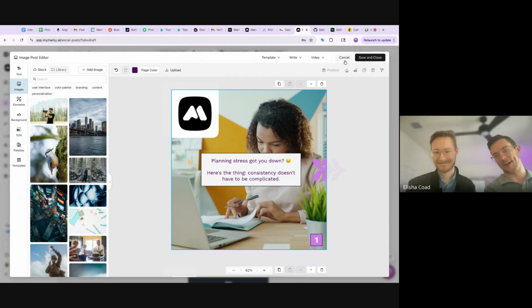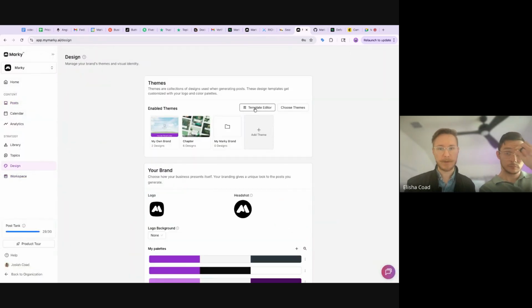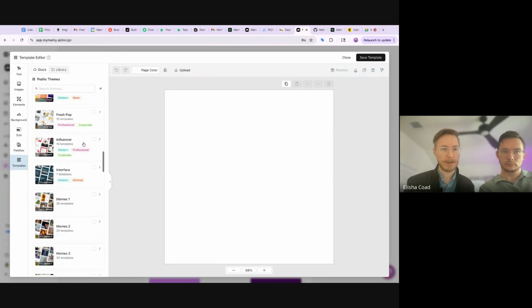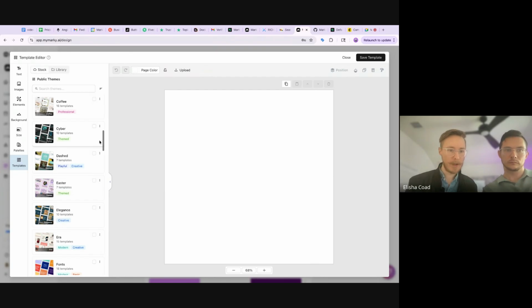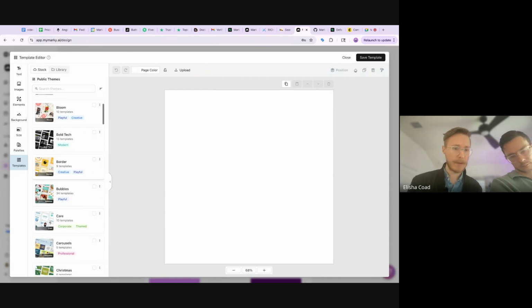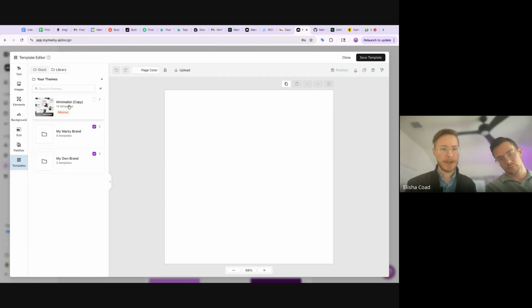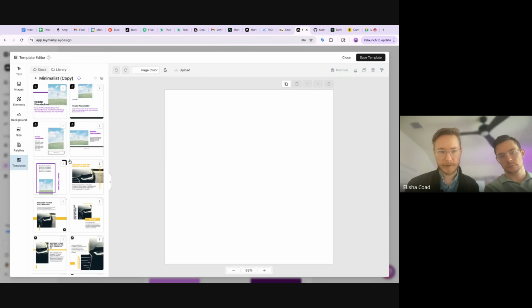Cool. That's another great option if you want some minor adjustments to a theme. One other thing you can use this for is you can duplicate any theme in Marky's themes. If you use one a lot, but there are certain designs you don't like, or you want to change how it works, you can duplicate any of these to your library. Then in your library, you can go into it, and now you have edit access to all those designs.